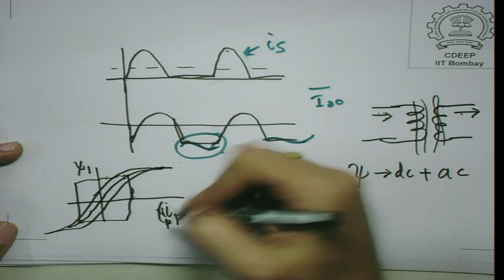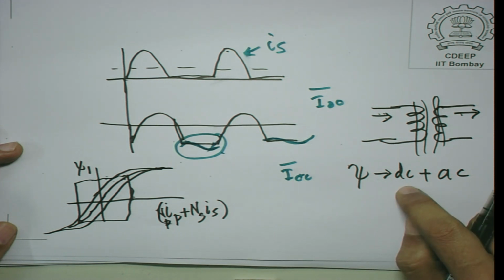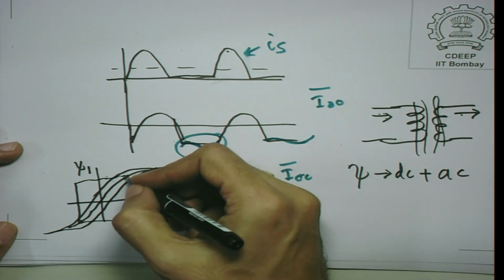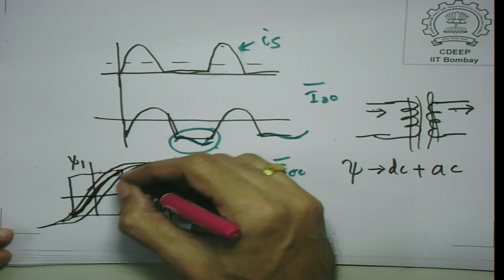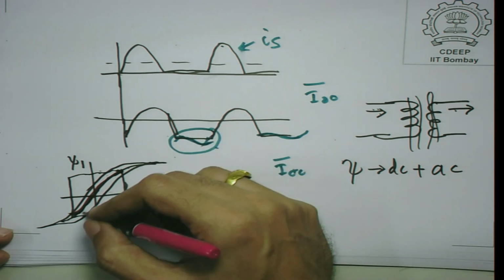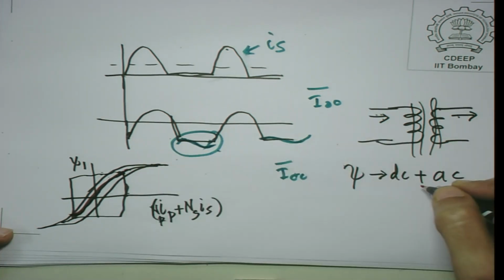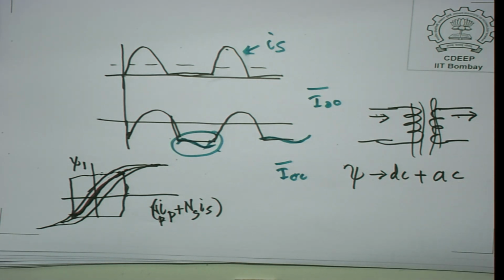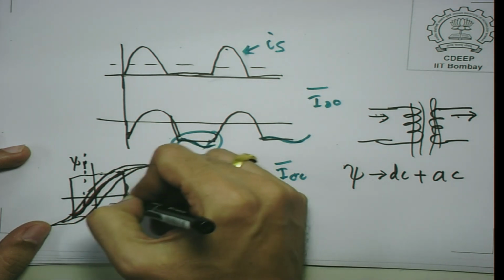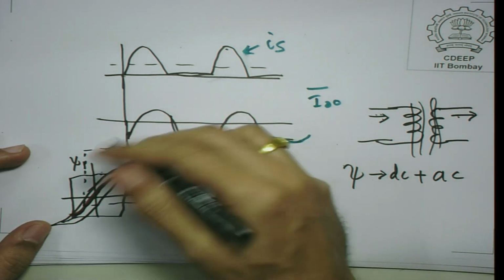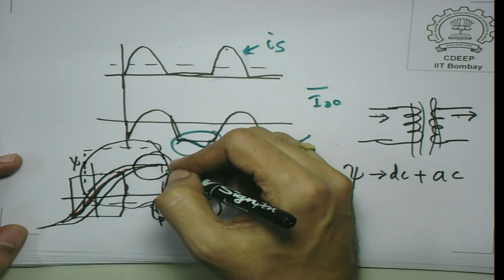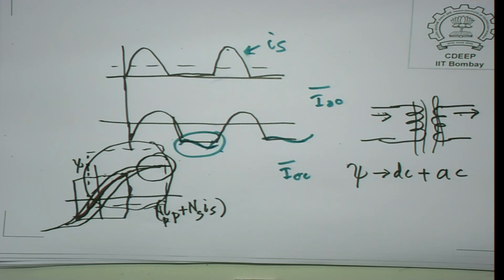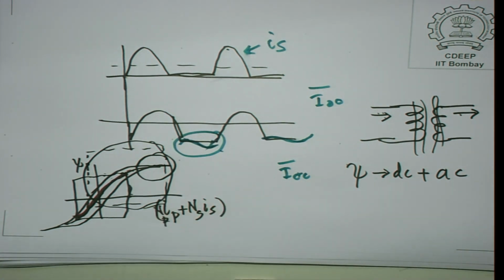Now, the thing is that because of the fact that there is a DC flux, normally if you have just AC, the flux level in the core traverses a symmetric path in both quadrants, this quadrant and this quadrant. But because you have got DC, you are offset. So, you are in fact operating in this region now, and in this region at some point of the sinusoidal curve you will get saturated, as a result of which you will require a large amount of current to set up the flux. So, we can no longer use the linear model to infer this.